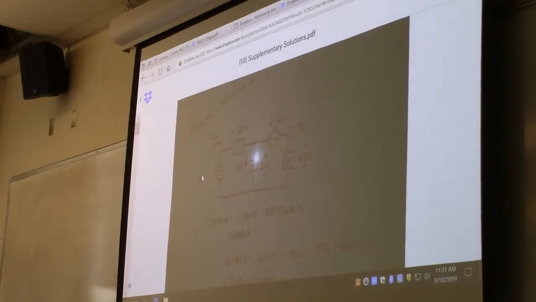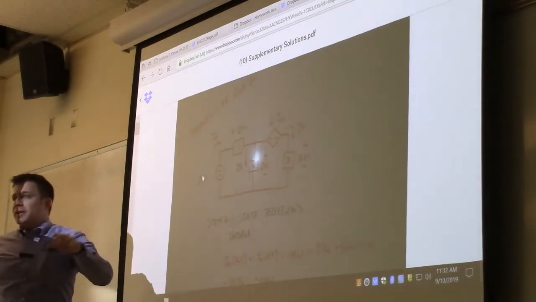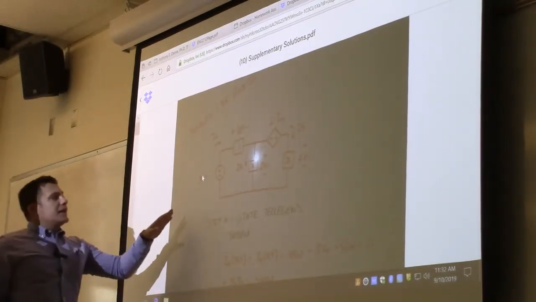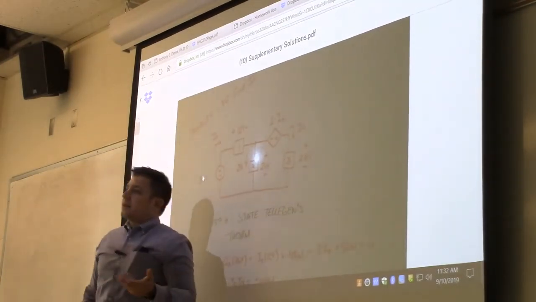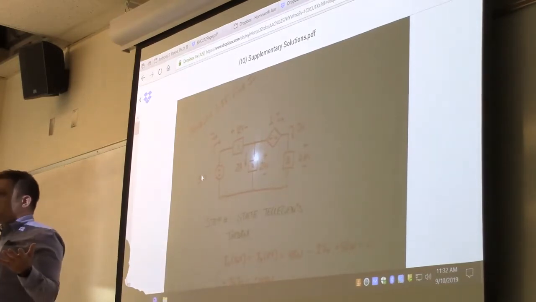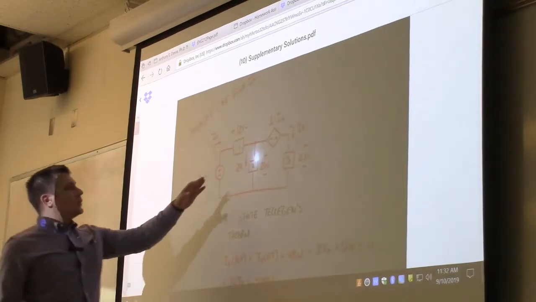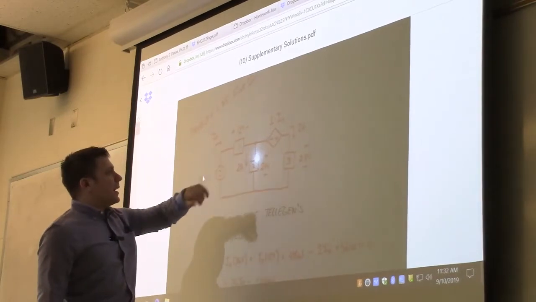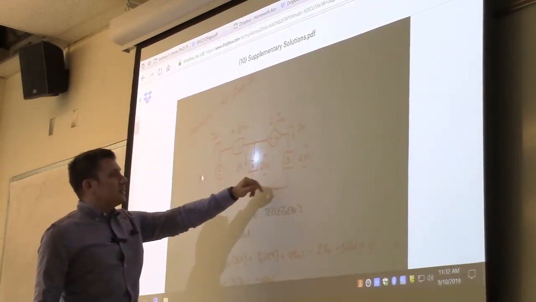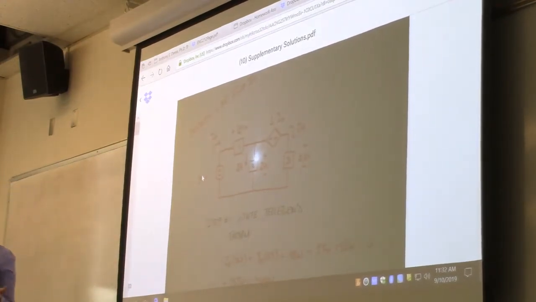So this is the circuit, 1.35, and I apologize for it being a little bit hard to see. This is when I used to do it on the board. Find IX. We have a 36-volt source. We have 3 elements which are defined just as boxes, and the reason is because it doesn't really matter for the purposes of the problem. They just give you the voltage across it: 12 volts across, 24 volts across, 28 volts across. They tell us that this current is called IX. They tell us that this current is 2 amps. Right off the bat, you know what IX is, right? IX is going to be 4 amps, right?